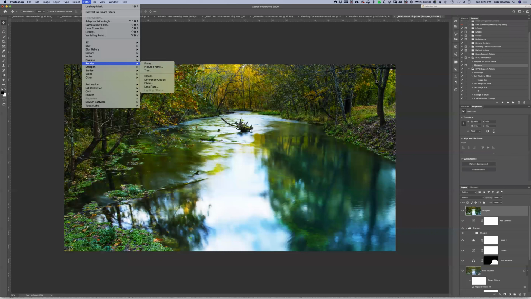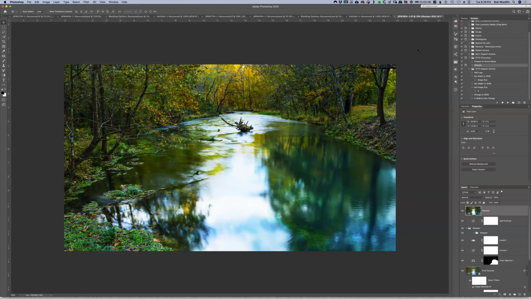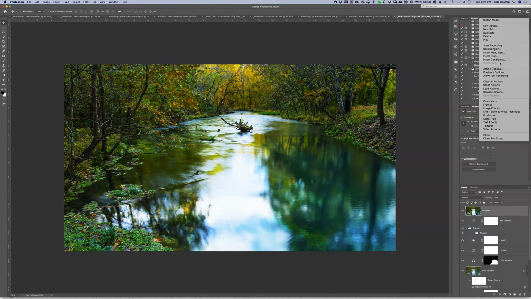Render flames, you have to use a path in order to put the flames in there. So there are certain things that require paths. If I were going to do render flames, then I would probably have to insert a path in here if I were going to create an action for it.